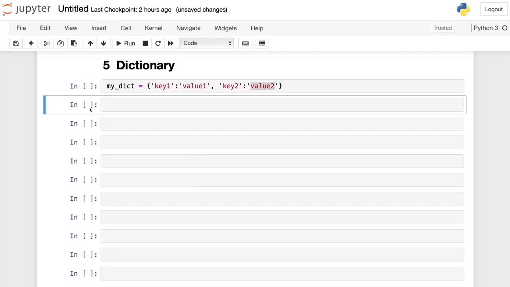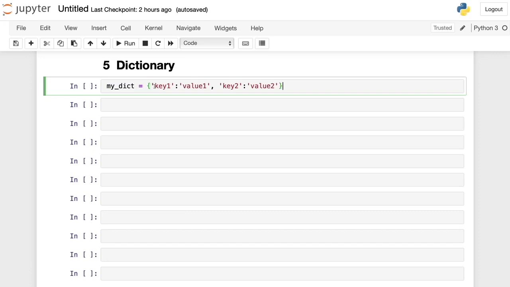So now let's see how dictionaries work in Python. In Python, a dictionary is an unordered collection of items used to store data values. And a dictionary contains a key and a value. So this is what you will often see in a dictionary. Here, for example, the name of my dictionary is my_dict. And to create this dictionary, we have to use these curly braces.